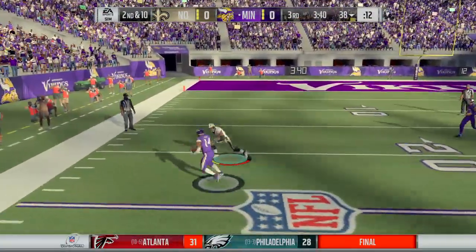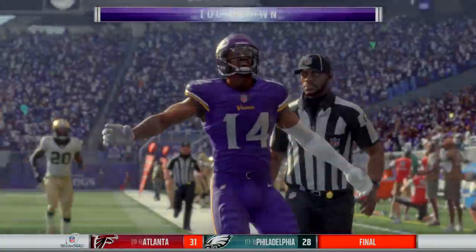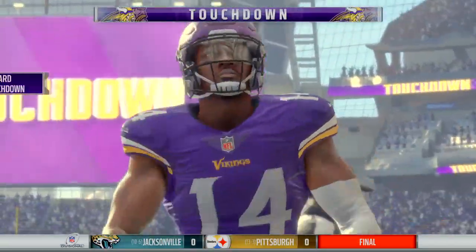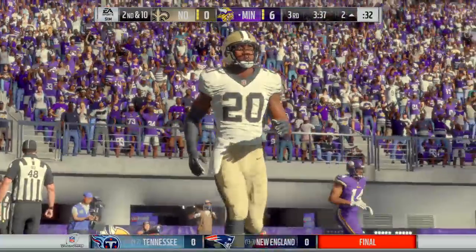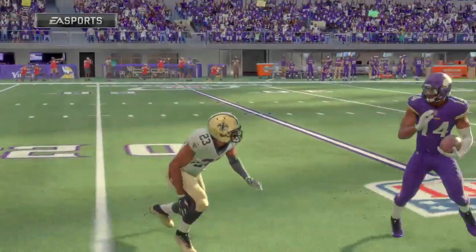And he's got it complete to Stefon Diggs. Touchdown, Vikings. Stefon Diggs, 62 yards. And the Vikings are able to strike for 6. Well, these two teams battled through a scoreless first half. Finally, a breakthrough here in quarter number 3.